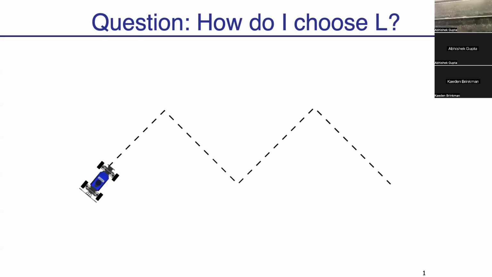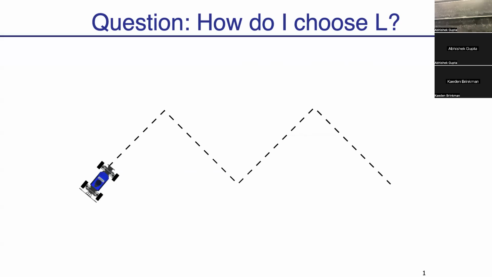So a way to think about how to choose your L is, do you want to stay very tight, close to your designated trajectory? In which case you choose a small L, but you're going to have to deal with more sharp turns. Or do you want your trajectory to be more smooth? Then you set L to be larger, and you have a smoother trajectory, which follows less closely. Yes? Okay. How do we feel about pure pursuit? Do we feel like we have an understanding of it? Any questions?